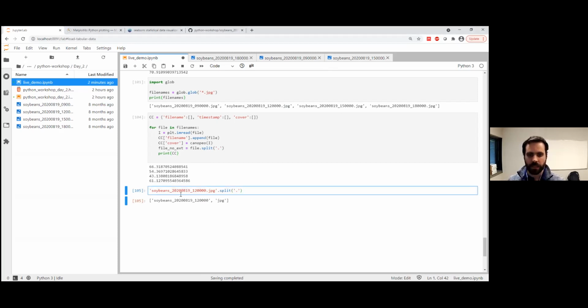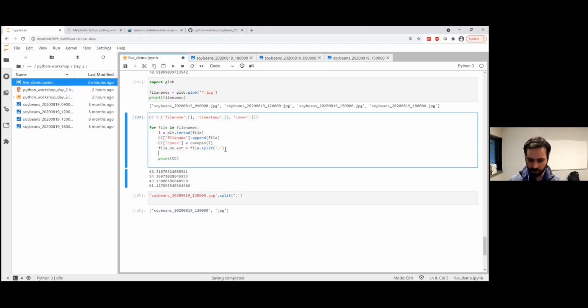Okay. And now we are going to implement this in here. So file.split will give us this. And now in the next step, we need to select this part. So I'm going to do file no extension parts. I don't know, you may want to give it a better name. And we are going to pass file. So we're going to split it again.